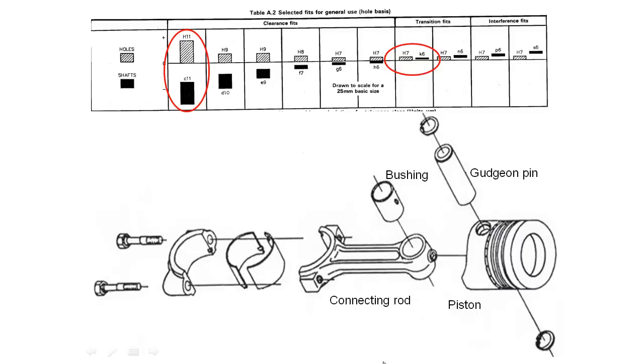So we've shown an example here of a piston and conrod assembly. Some of you may be familiar with this if you know about engines. Basically this is the piston that goes up and down inside your car engine typically, and it's connected via this gudgeon pin here, also called a wrist pin, to the conrod. And this gudgeon pin sits inside this bushing. This bushing is pressed into the connecting rod, and the connecting rod is made in two pieces which clamps together over another bearing here which goes onto your crankshaft typically, and it's got bolts here to bolt it all together. So this is what you get typically inside of a car engine, and let's have a look at the different fits that might be used in different instances on this assembly.